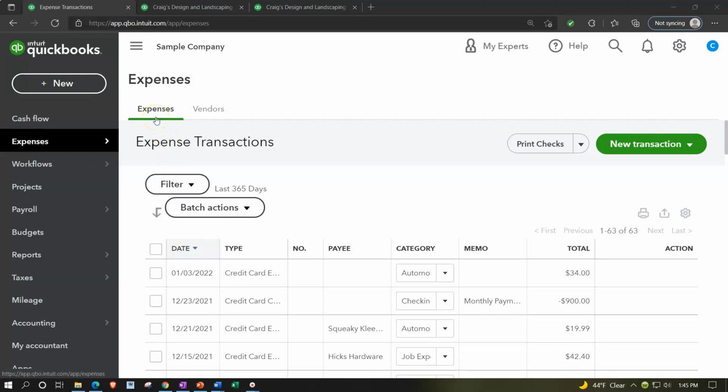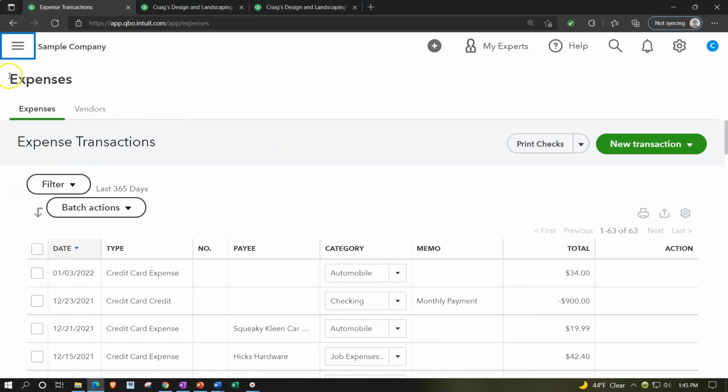We've got the expenses and basically the activity that's going to be happening, meaning we can sort by the general forms. And then we've got the vendors, which are the people that we are actually paying when we purchase goods and services. We can also close the icon up top. We typically call this a hamburger. So we can close the hamburger, which will close the menu, you might call it, on the left-hand side. And we've got the two tabs up top, the expenses and the vendors.